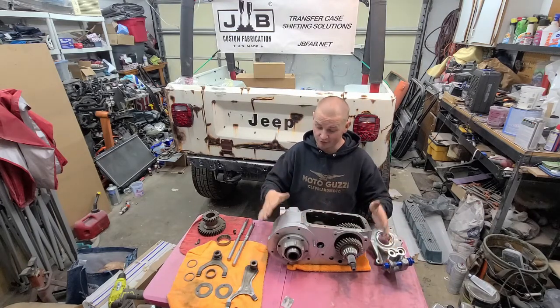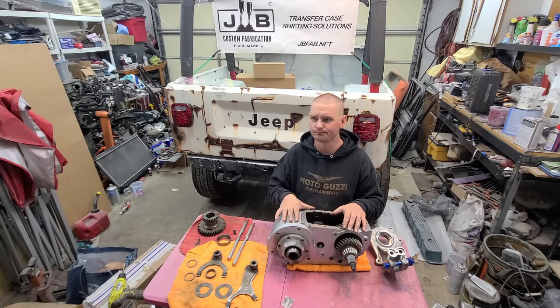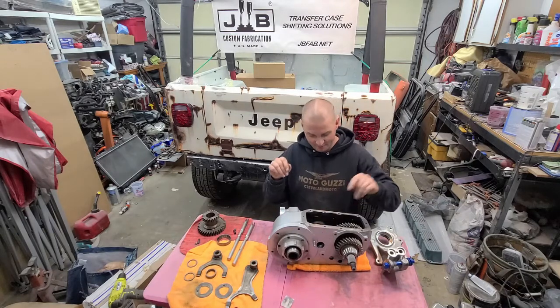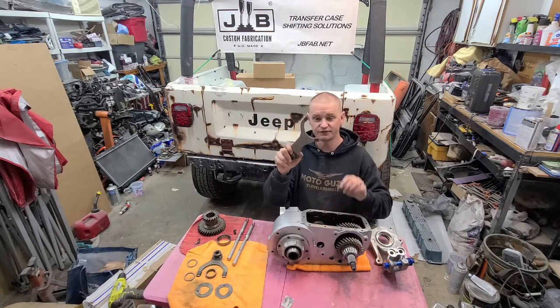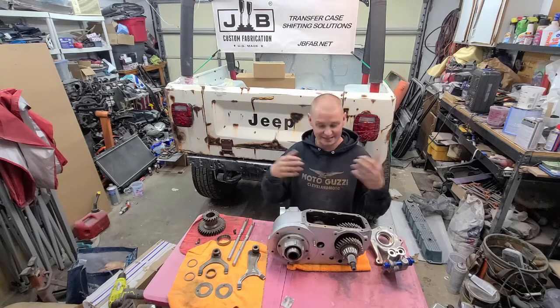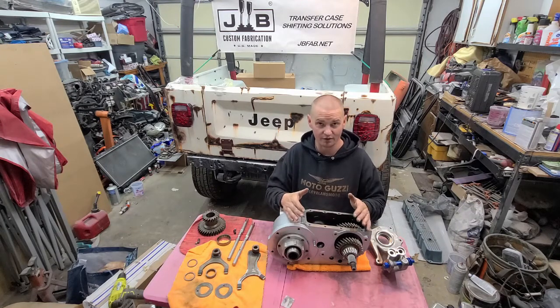I will say again, I do not know much about this transfer case as far as assembly. I've watched a bunch of videos and the one I recommend is called the Gearbox video on YouTube — that guy is super knowledgeable and I would recommend him if you're going to do the teardown. This was not a rebuild for damage. I've been looking things over as I went through it and everything looks in pretty good shape — all the teeth are good. The shift shoes have a little wear so I just flipped them over. The reason I did this is because it was leaking — all the seals were leaking really bad. I'm not doing a mechanical rebuild, just a seal repair.